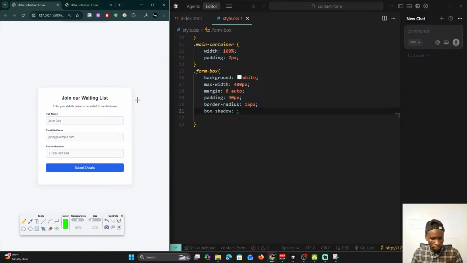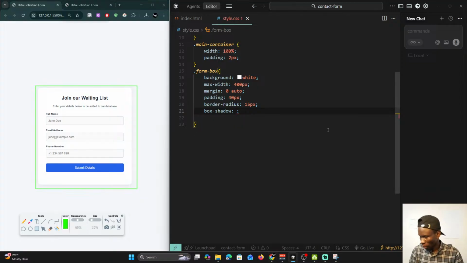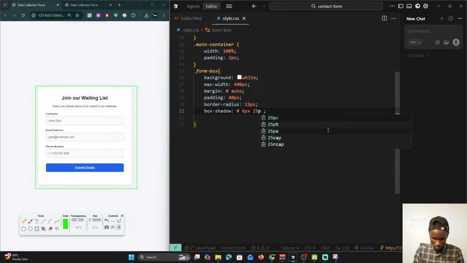For the border box, you can see there's some shadow surrounding this box, a little bit of shadow. So that's what you are including when you are talking about the box shadow. For the box shadow, we are going to use 6 pixels, then 25 pixels.